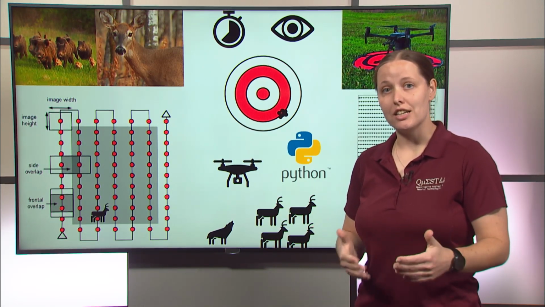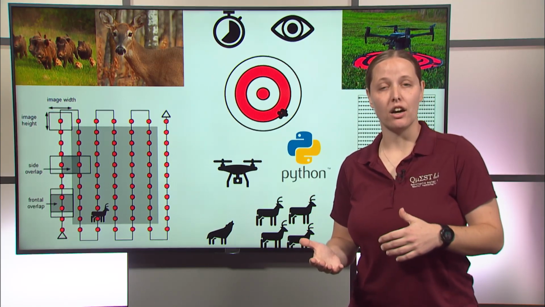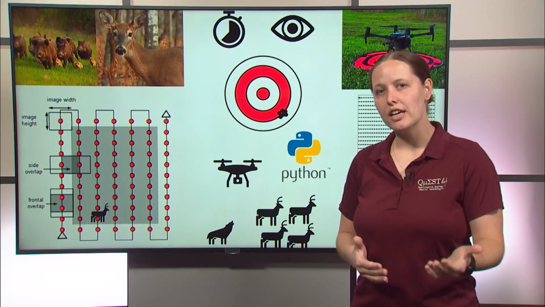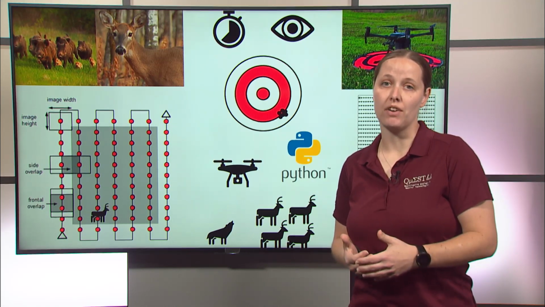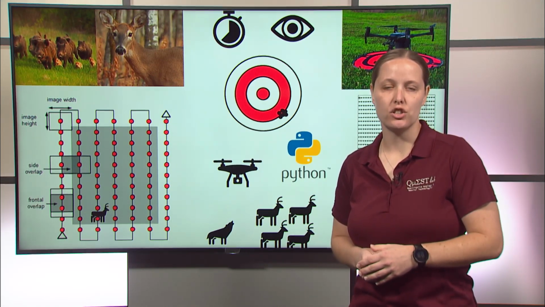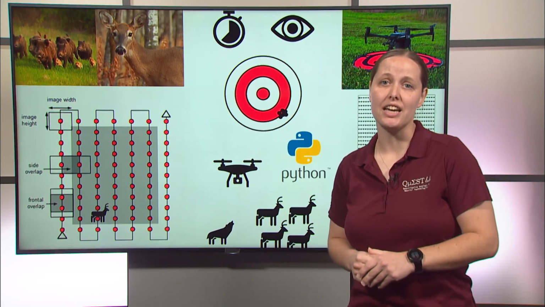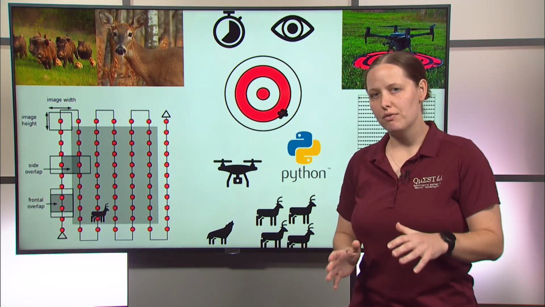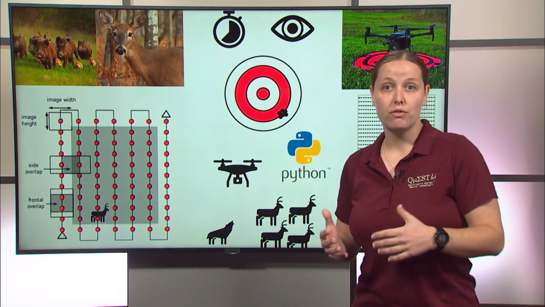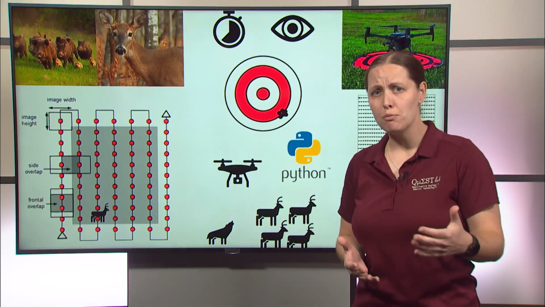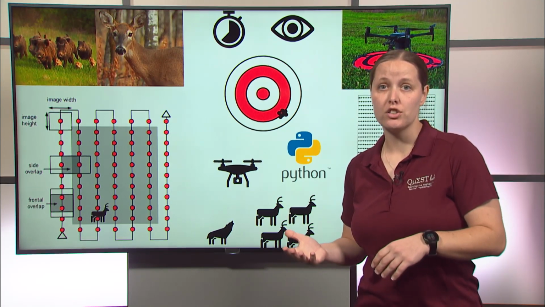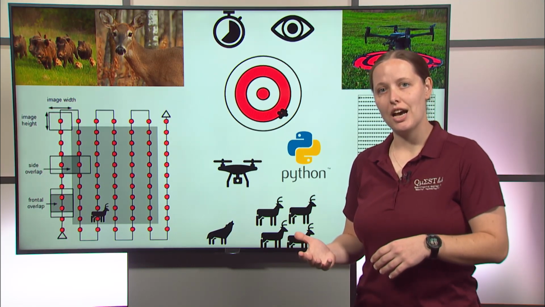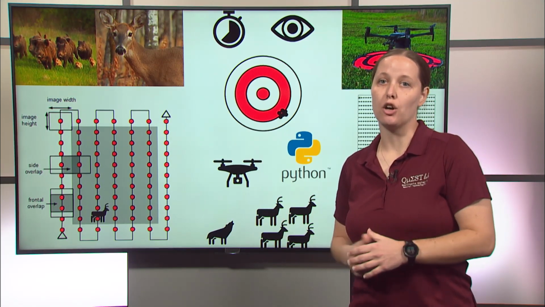So to test this and to quantify any of that sampling error, I use computer modeling. And so I used an agent-based modeling approach in the Python programming environment and ran thousands of simulations on a supercomputer here at Mississippi State. Essentially, I created a video game where I could use literature-informed animal movements and programmed different drone survey patterns into these computers to replicate thousands of times and see how much sampling error we got.